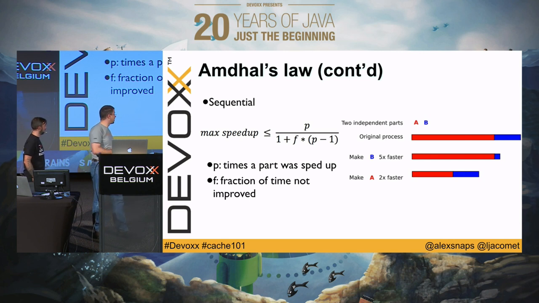And so if you look at the diagram on the right, you've got two independent parts, E and B, that are your business execution. The first line below that is actually working really hard to make B 5 times faster. Does that sound like a good deal? While the last line is just working on A and just making it 2 times faster. So you clearly see that there is higher gain on making faster the slower bits, and that just going crazy on optimizing a bit of your code while not realizing that it's not causing that much latency overall makes little sense.